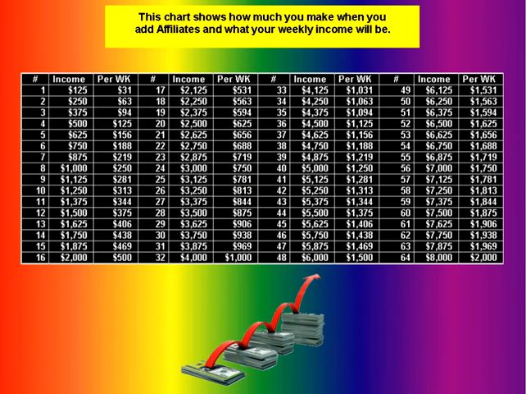So here's a chart. It simply shows you what this breakdown is per affiliate. If your goal is to make $1,000 per week, then you need $4,000 per month. Now, yes, I do know there's 13 weeks in a quarter, but we're going to just round it off to 4 weeks in a month for simplicity's sake. 32 affiliates will have you at $1,000 per week. And here's a little secret. We will do whatever it takes. We will tirelessly work to get you to that minimum level of $1,000 per week as quick as possible, for reasons that you're going to see in other presentations.